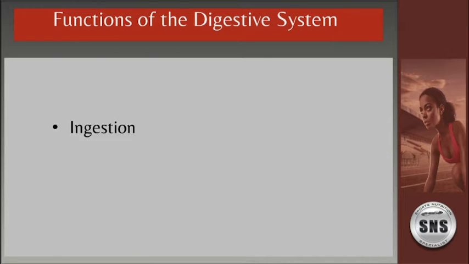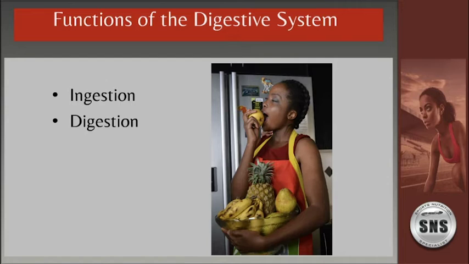Functions of the digestive system include ingestion when we eat food, and the oral cavity allows food to enter the digestive tract and is broken down by mastication or chewing, and the resulting food or bolus is then swallowed. At that point, digestion has two descriptions, either mechanical or chemical. With mechanical digestion, we look at the muscular movement of the digestive tract, mainly in the oral cavity and the stomach, where we're breaking down food physically into smaller particles.